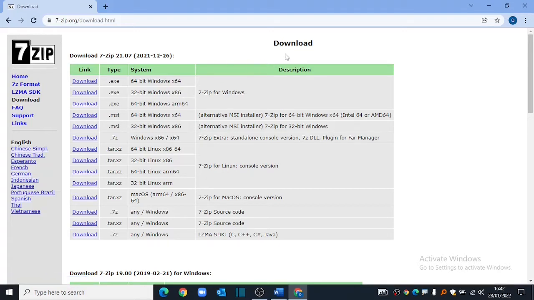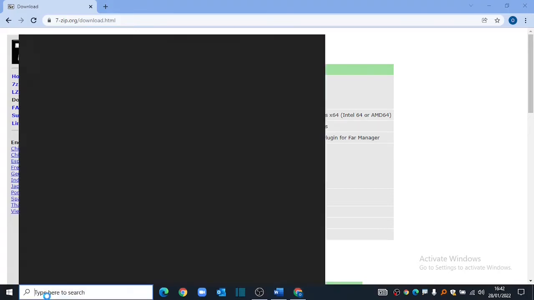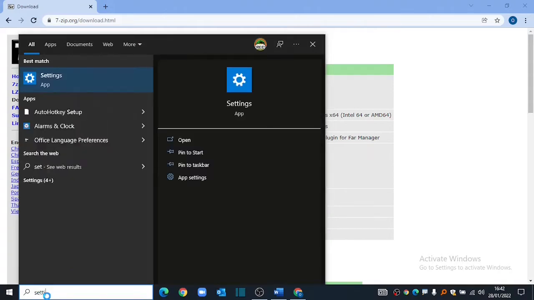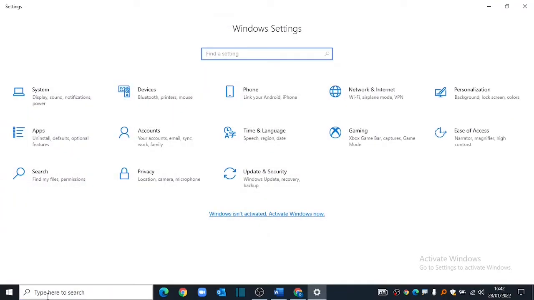And on this page, you have a number of options to choose from depending on which operating system you're running. If you're running a 64-bit version of Windows 10, you have to choose this first option over here. And to double check which version of operating system you're running, you head over to the taskbar in the search area and type settings, hit enter.